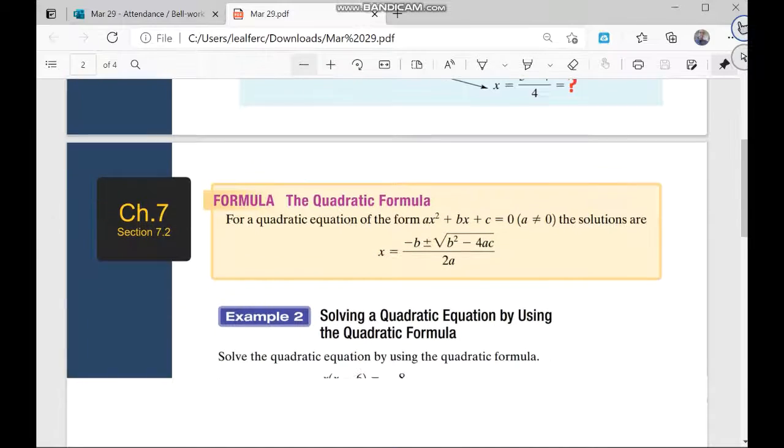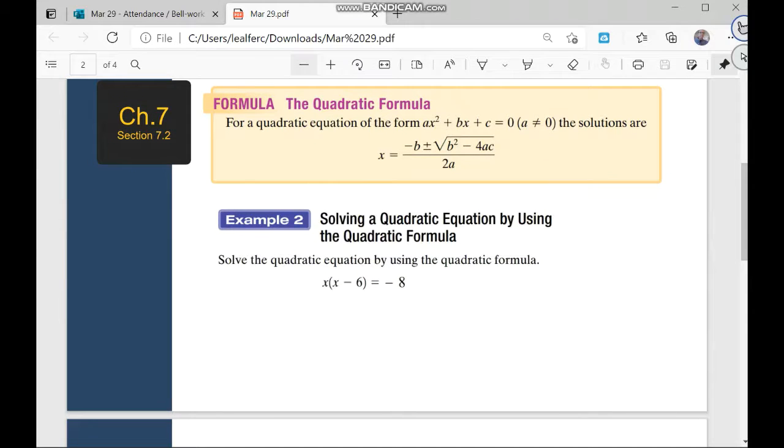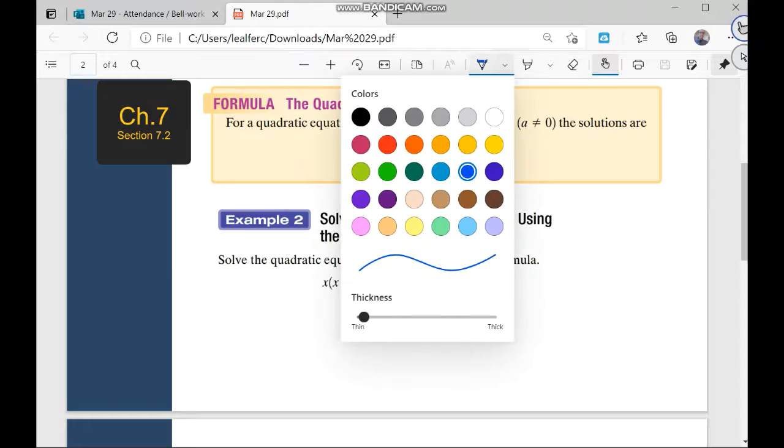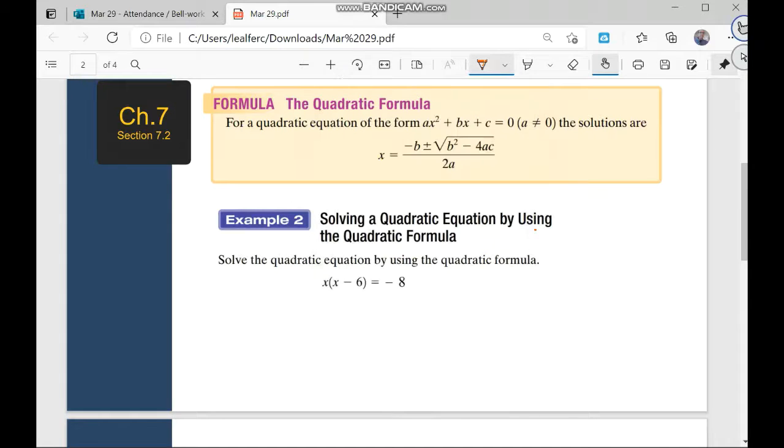Today we're going to work more on the quadratic formula. Very, very important. Again, I'm repeating, but it's because it's so important. The equation needs to be in the right form. And the form is this: ax squared plus bx plus c equals 0. But that's going to be a problem. Check it out. This is the right form: ax squared plus bx plus c equals 0, right? This is the right form.